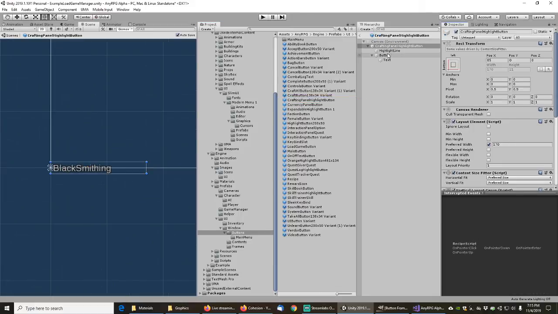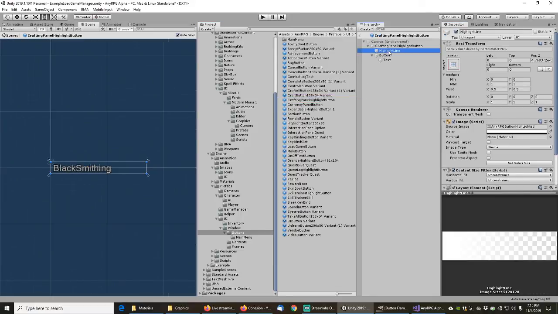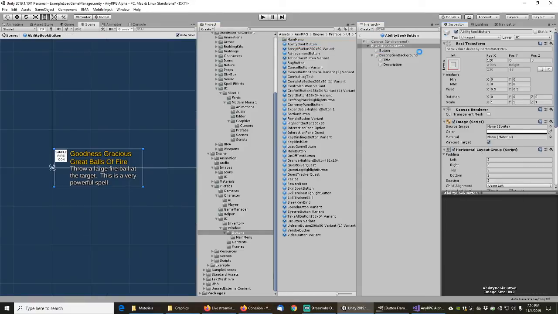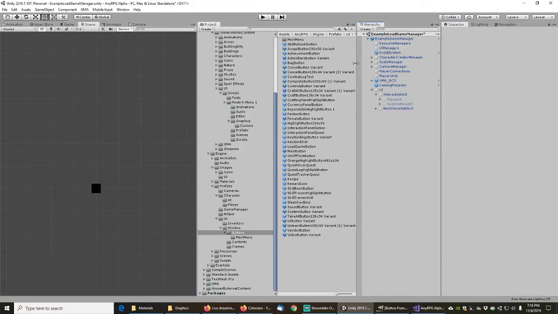I think we already did crafting panel highlight button. These are all variants. Combat log text, definitely not. Bag button is not. Ability book, no, those aren't either. Okay, cool. I don't know, that might actually be all the buttons.